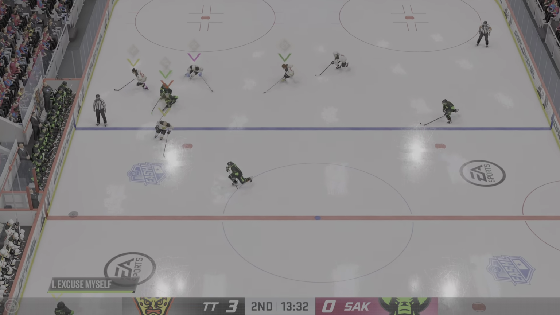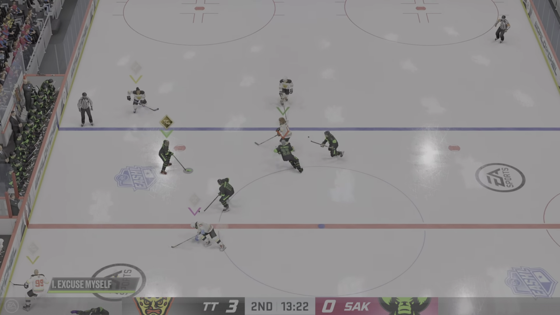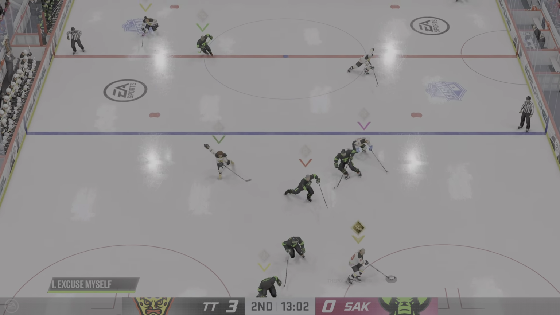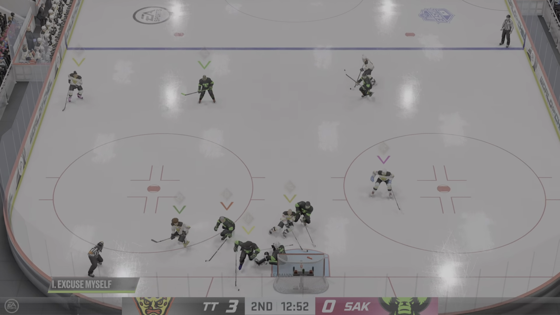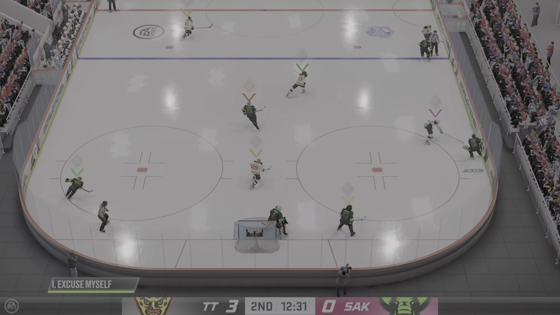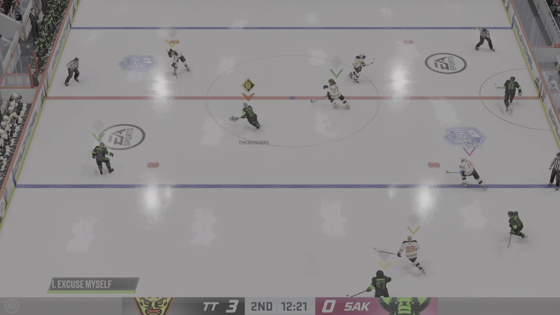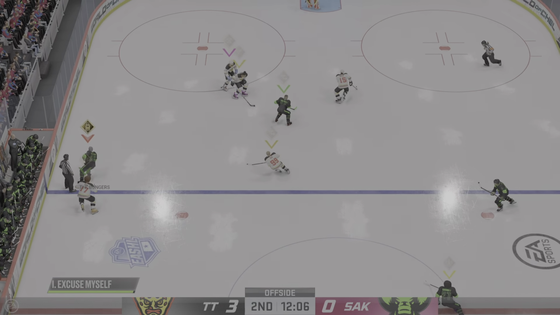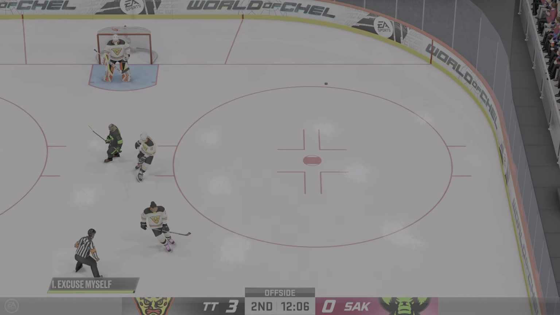And the puck leaves the offensive zone. They'll be forced to tag up. Oh, what a chance, and it goes sideways. Centering pass, and he shuts down a great scoring chance there. Takes it at center. We got a whistle, offside to call.